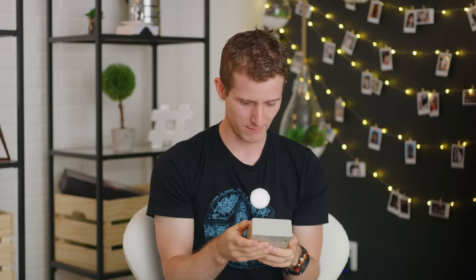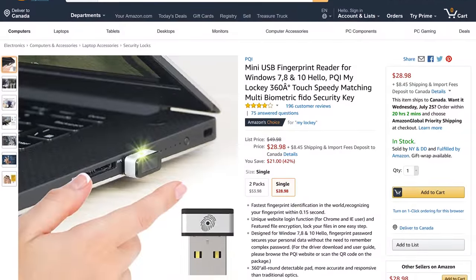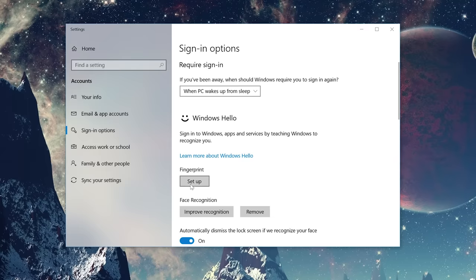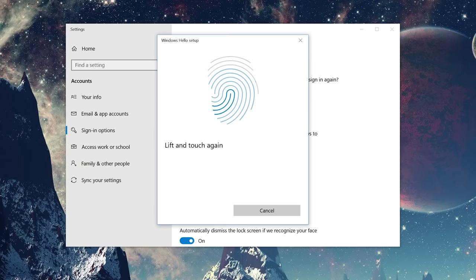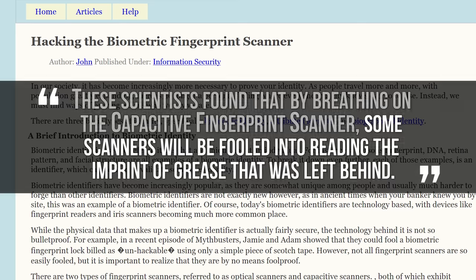Next up, you can bring your Windows 10 desktop PC to the 21st century with these nifty Windows Hello peripherals. I've got two here from different brands. The first is a USB fingerprint reader from PQI for 30 bucks. There is zero installation — you just plug it into an available USB port, head to your Windows sign-in options, and add your fingerprint. You can add up to 10 fingerprint IDs, and each ID can have multiple prints stored, so it's good for the whole family. It's FIDO certified, has built-in breath sensing, and can be used to log into password managers like LastPass and NPass.